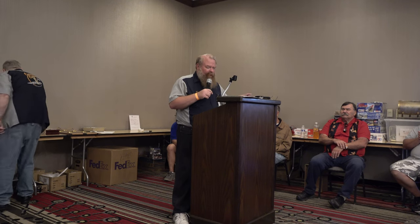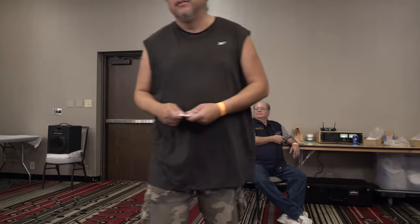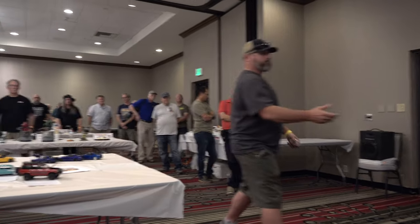14. Category, Street Performance. Third place, Chaz Ruth for the 57 Chevy Bel Air. Second place, Dutch Gorsha for the Grand National. And first place, Chaz Ruth again for the 64 Impala.